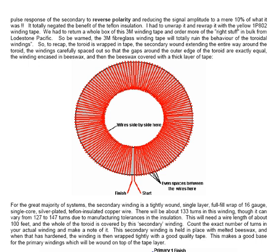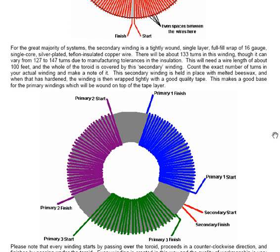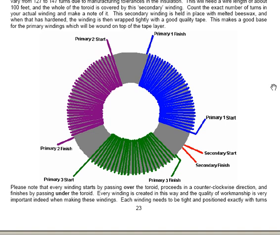by professionals. So you have three primary windings, each wound in sequence around parts of the toroid itself. There are gaps between the three windings, and that will become because of the turns that you apply. These three windings are spaced out equally around the toroid, that is at 120 degree centers for the three, and the leads of the secondary windings exit through the gap between two of the primary windings and not in the middle of a secondary winding.